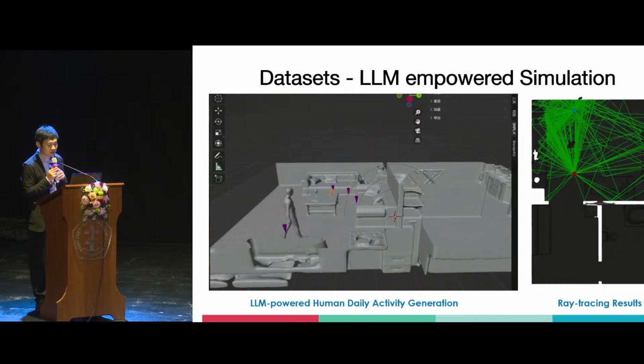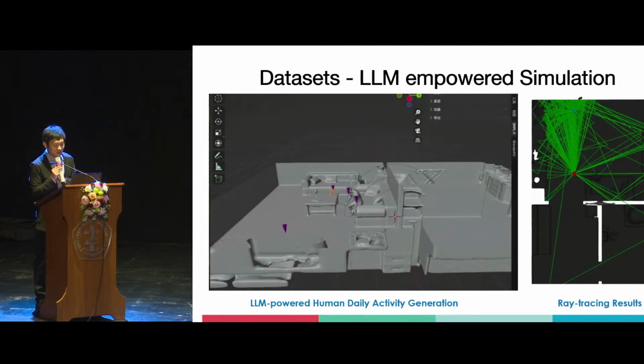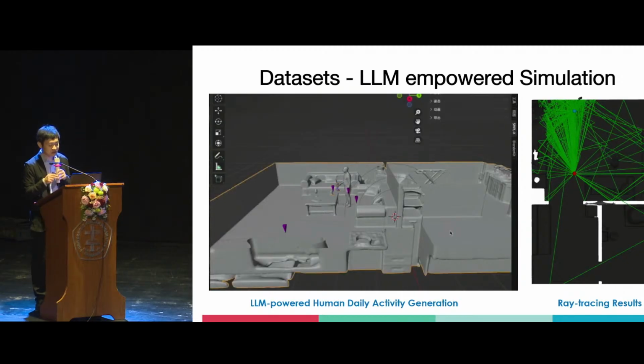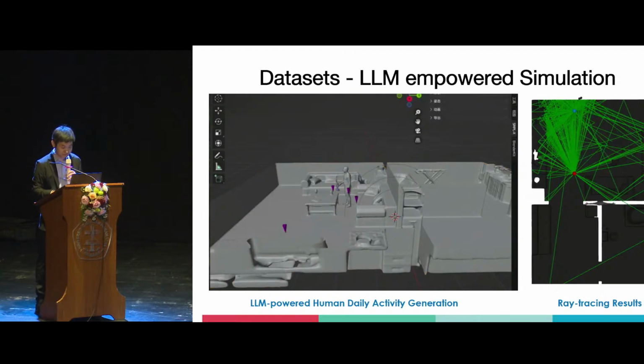This shows that using semantic priors from large models to help wireless simulation is feasible. In the end, we can turn the text knowledge of an LLM into signal knowledge that can be used to train wireless models. This will be one of our research directions in the near future.